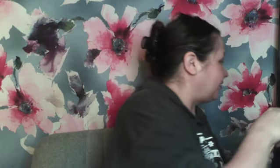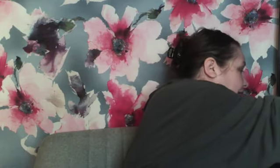Y'all, if you could see my desk, it is a bloody mess. And I'm starting to get like autism overwhelm. It's starting to make me feel itchy. Does anybody else who has autism deal with that? When things don't feel right, I get like itchy and jumpy, and I am on a dupe hunt. We will have a video about that coming up once I find the dupe.